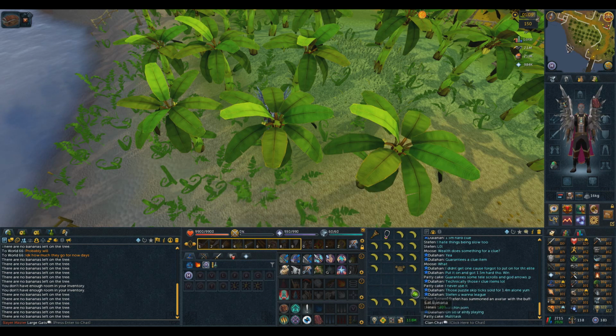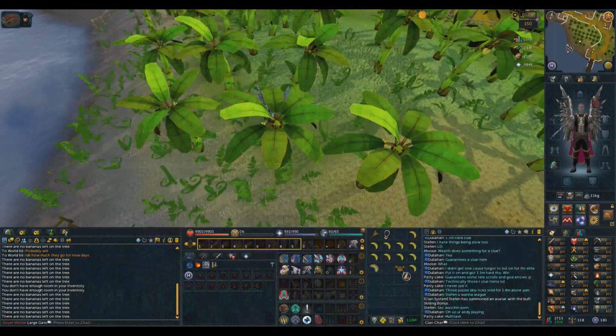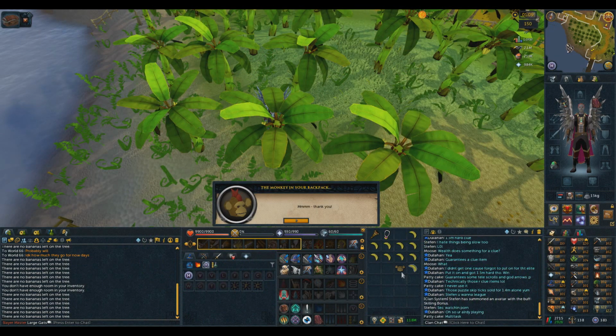With that, they also graphically updated several dungeons in the wilderness. Expect a new look for the Lava Maze dungeon, the Deep Wilderness dungeon, the Wilderness Agility dungeon, and the Forinthry dungeon, all of which have been modeled to look and feel similar to the Chaos Tunnels, and it's not too shabby, I must say.